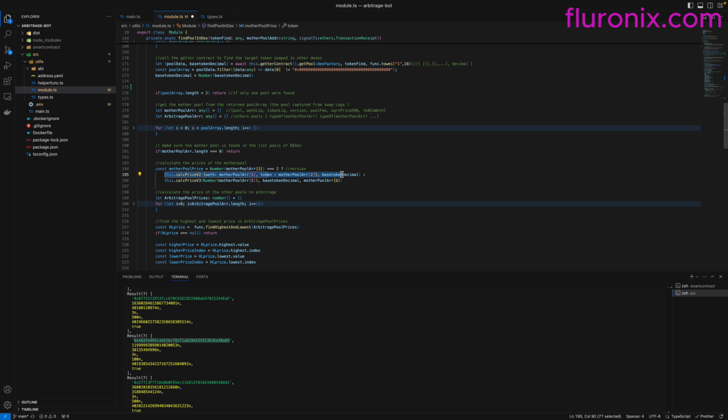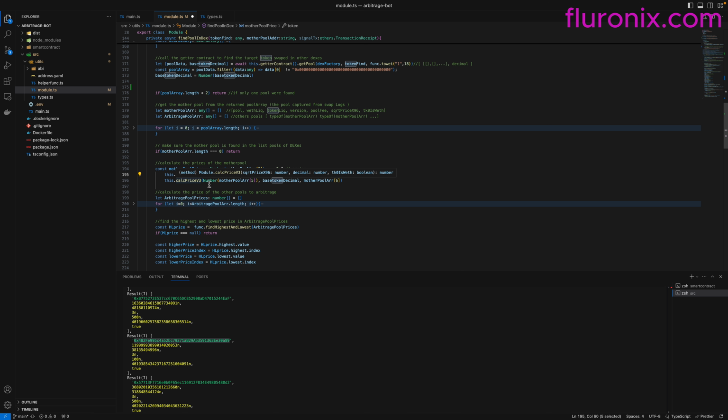I am not going to explain how to calculate these prices. You can check the function on your own to find out how to do the calculation, because the calculation for Uniswap V3 and Uniswap V2 is different. If that's not the case for Uniswap V2, then it's Uniswap V3, so we call calculate price for Uniswap V3.